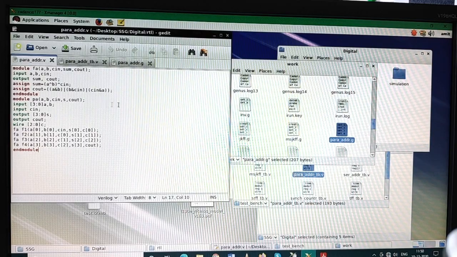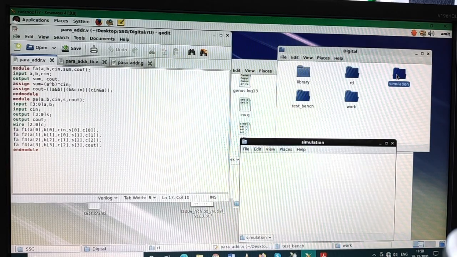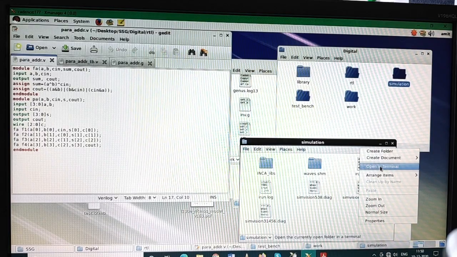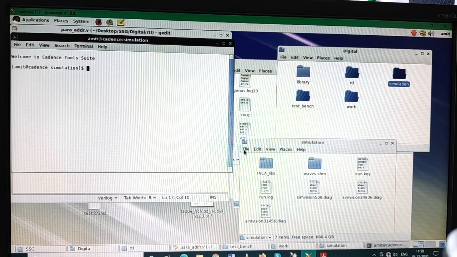Now let us start with the simulation. I'll open this, open in terminal.